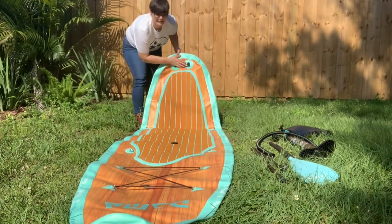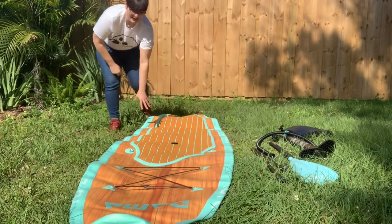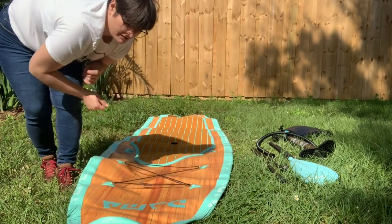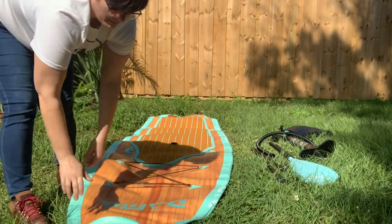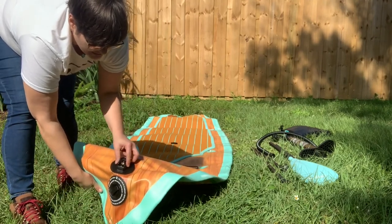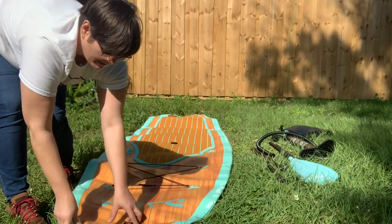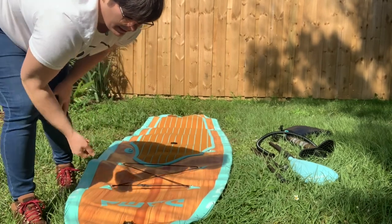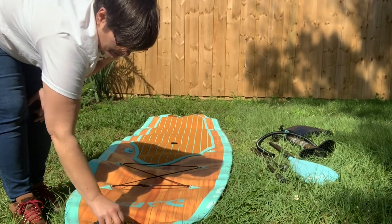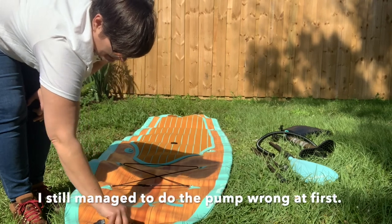It's got a handle here that's nice to carry with. It's got 8 D-rings here, as well as a nice little bungee for storing your equipment. And there's a little GoPro camera holder. Looks like it'll also fit an iPhone too, or an Android phone. So super cool there. I'm gonna go ahead and untwist the valve and just make sure the cap is up.